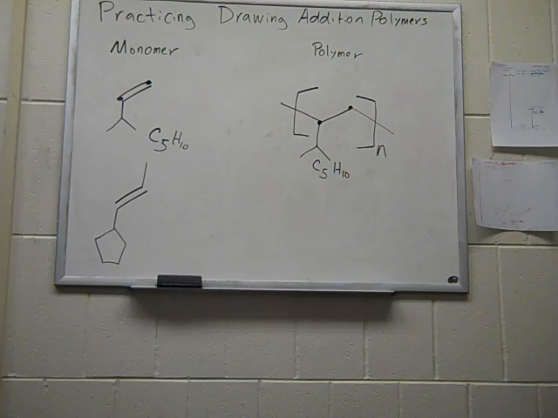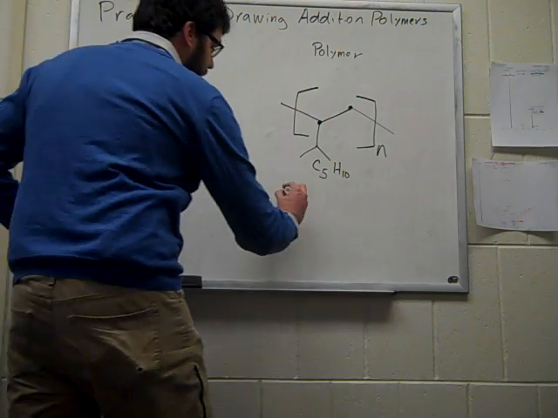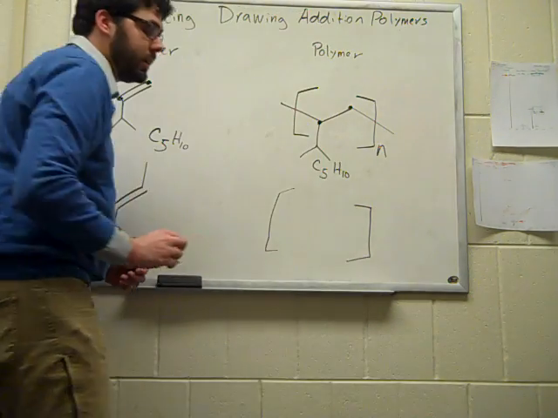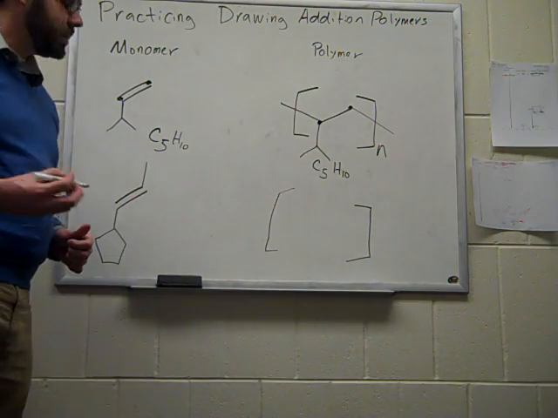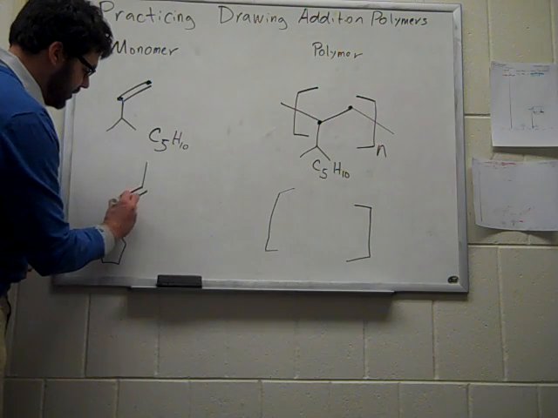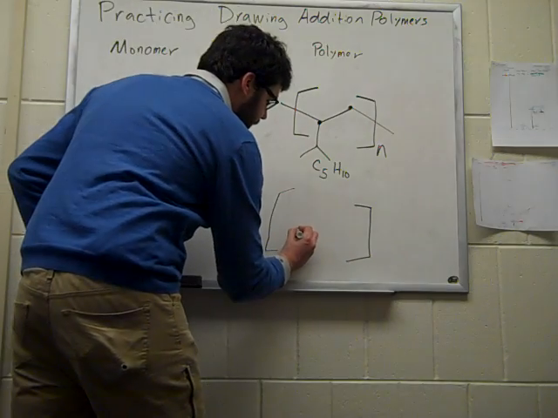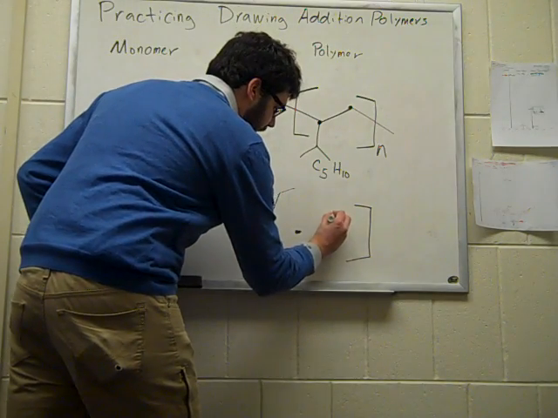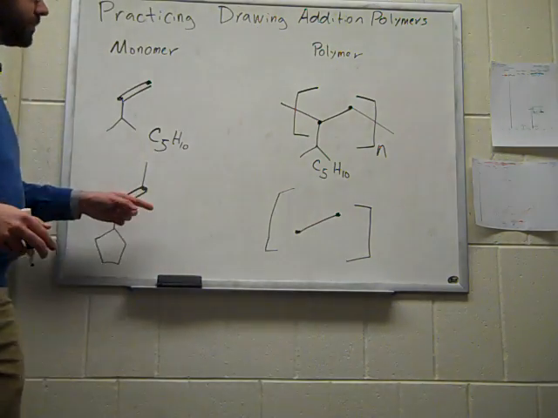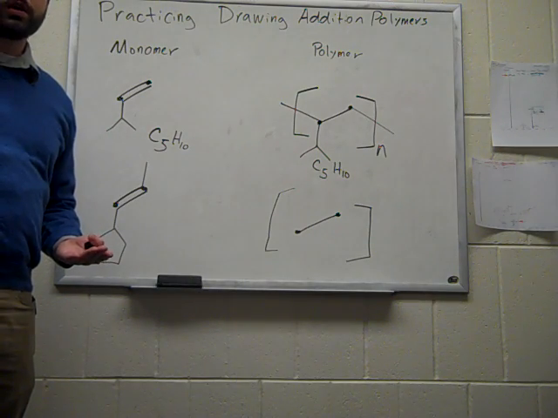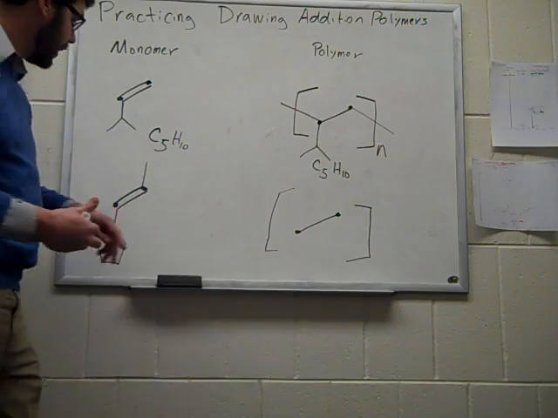Okay? Everyone done? Here's how I approach, again, a problem like this. I start by drawing out brackets to house our repeating unit. I then draw in two dots to indicate which carbons are forming our alkene, and I connect them with a single bond. I then draw in the rest of the single bonds to ensure that we haven't changed our sigma framework.